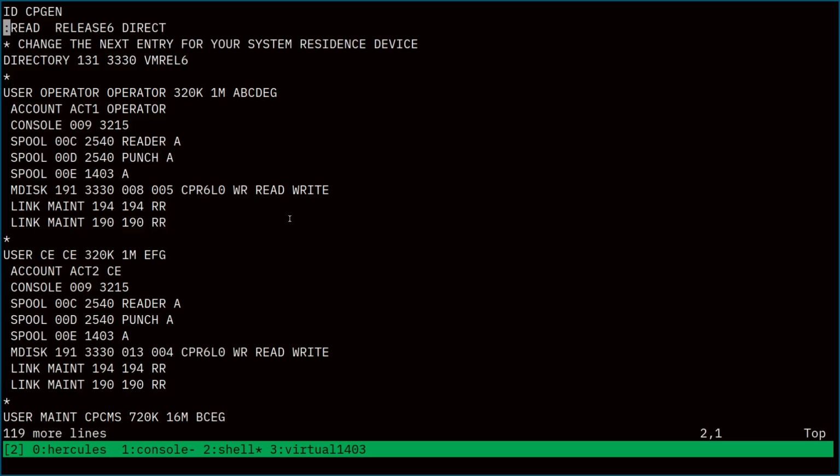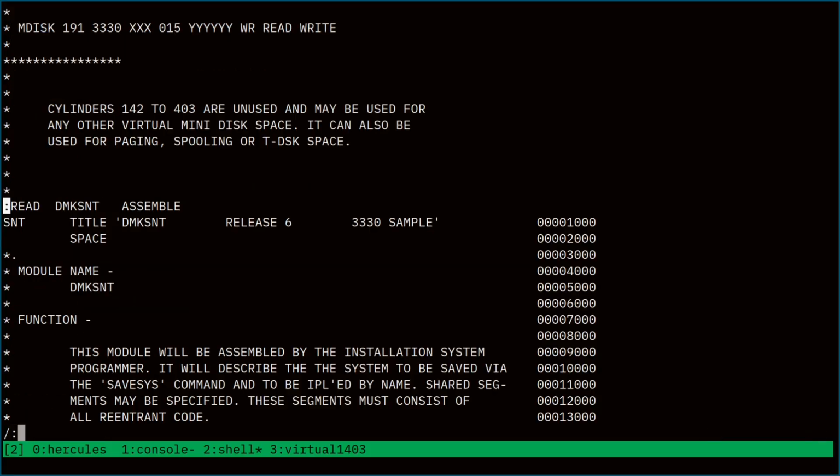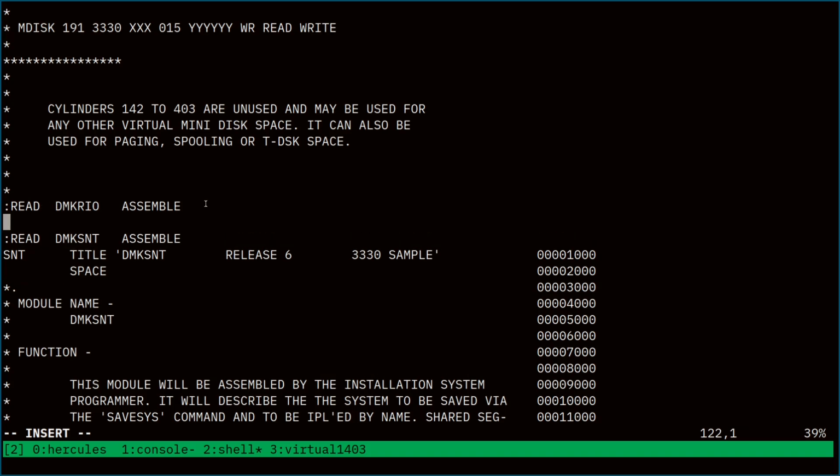Perfect. And then next we needed the DMK RIO symbol. There was no sample of the DMK RIO, so let's just put a placeholder there. So read DMK RIO symbol. And that's going to be read. So right after the directory, we need a DMK RIO symbol. Padding out the full potential file name with spaces isn't critical, but you do need 2 spaces after this little read command. And we're going to need something here. We're not sure yet, but let's just finish getting these in the right order.